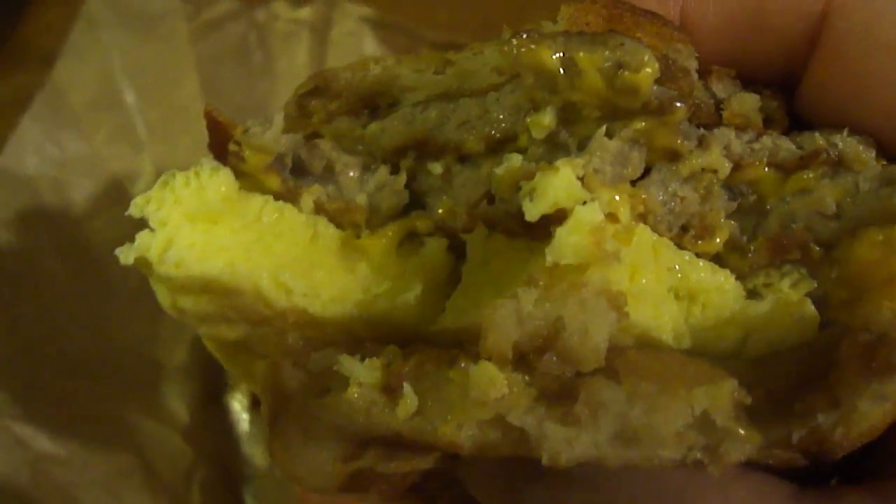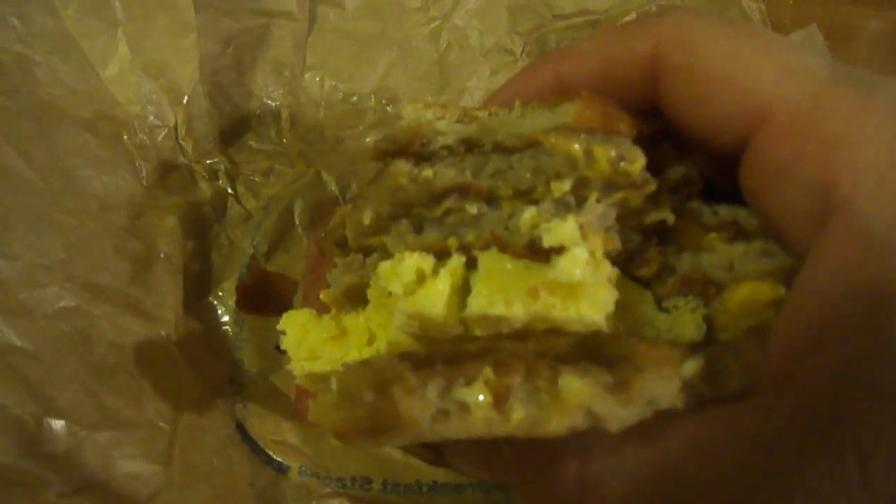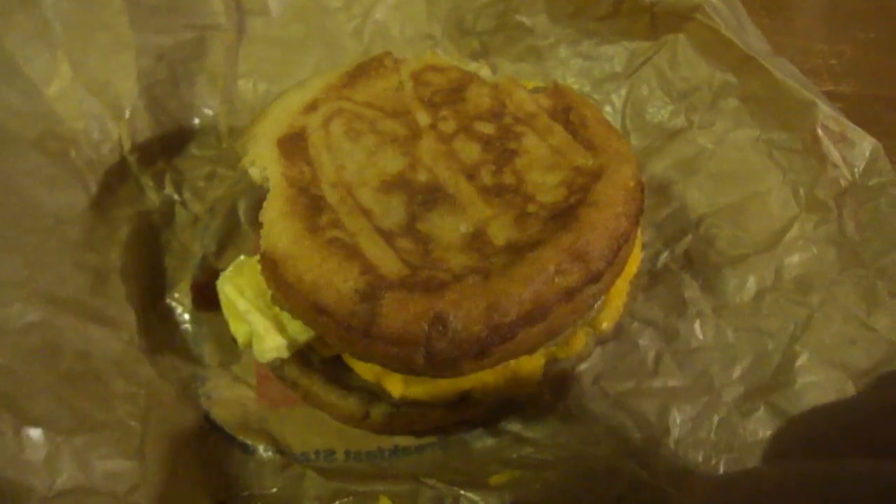I highly recommend this one. Even though I like the McMuffin version better — I like the fluffiness of the McMuffin and the different way they do the egg — this is still really good. I give it maybe a nine and a half out of ten. I hope you liked this review of the McGriddle breakfast stack from McDonald's. Until next time — bing bang boom, give it up!